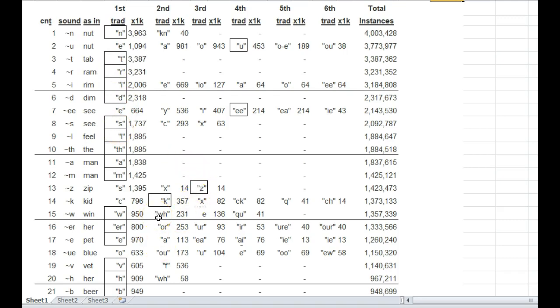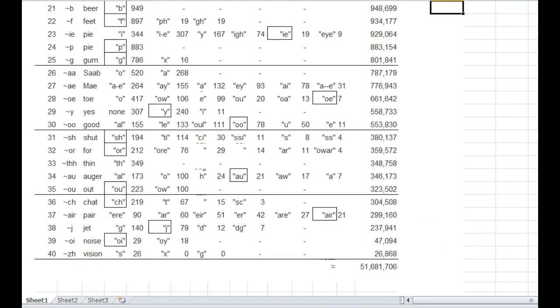What is interesting is that the Z sound is more often spelled by the letter S than by the letter Z, even more spelled by the letter X than the letter Z. The Z sound is often a plural, and those in the plural form with the Z is found quite more often than the Z as another type of situation. So you can study these, and we'll go down to the bottom 20.